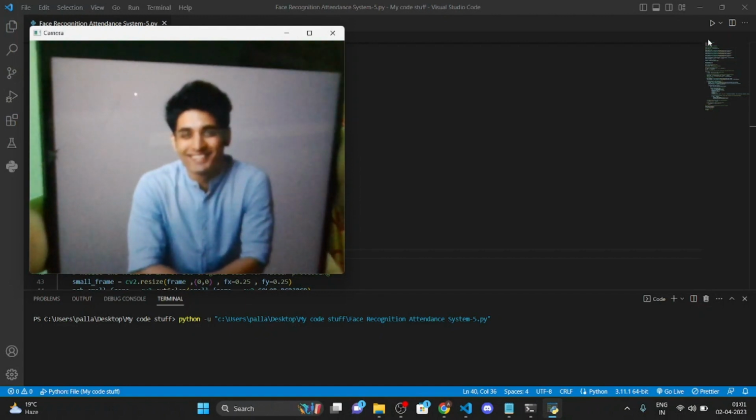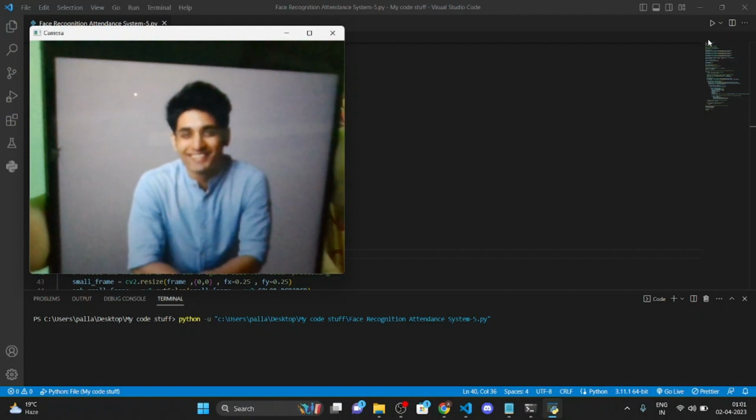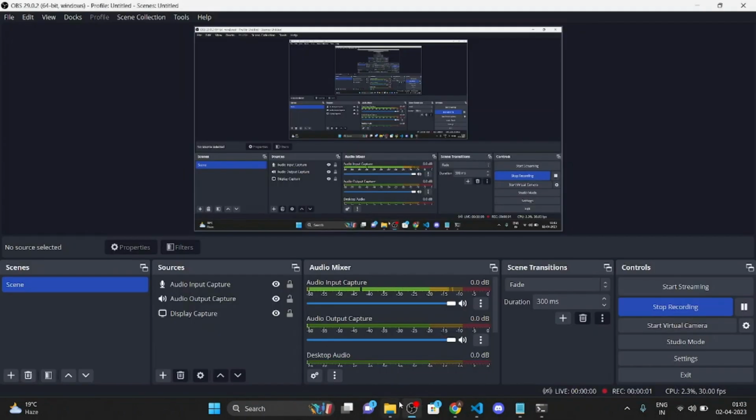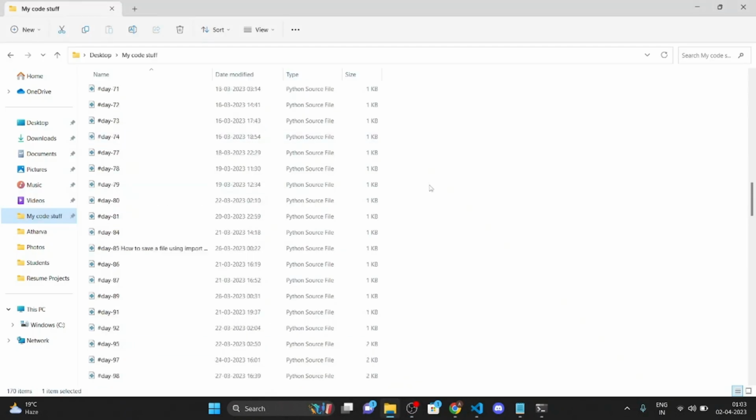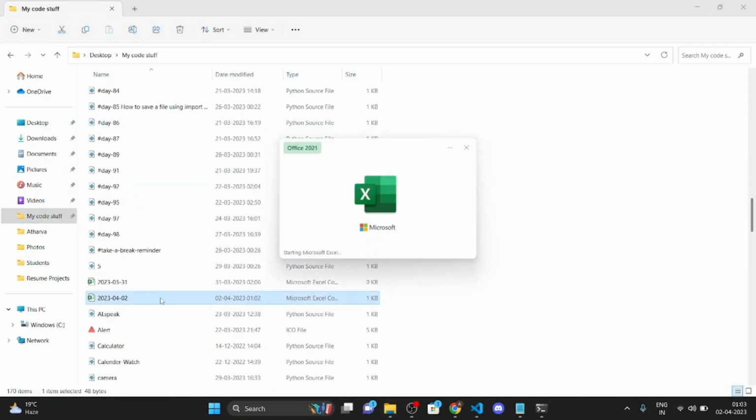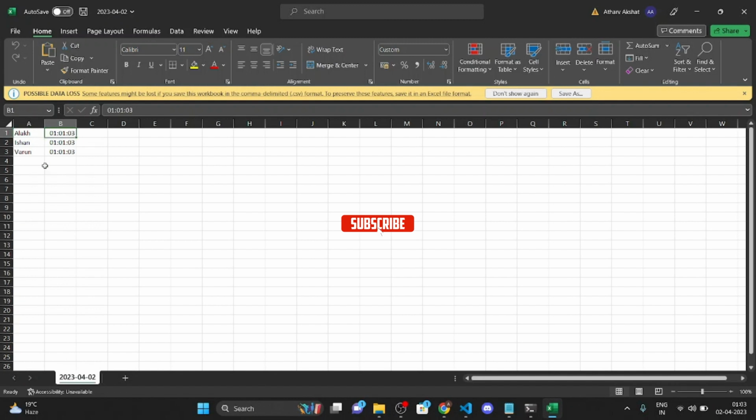Yeah, now you can see Varun present. So now we are going to check the CSV file. Let's open this file. As you can see, Alak, the time is here, Ishan, and Varun as well.